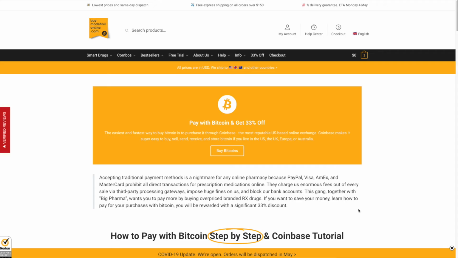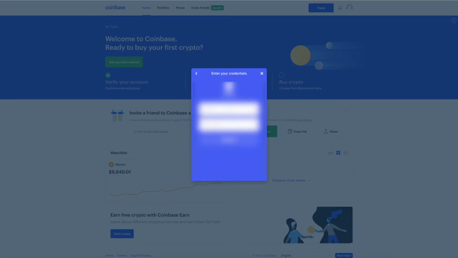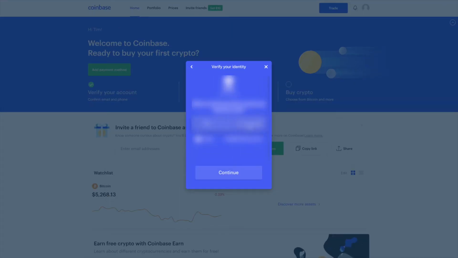So, now that you have your payment details entered, we are ready to buy Bitcoin. But your account will start with a pretty low buying limit. Since I know you're looking to spend more than what the limit is on buymodafinalonline.com, let me show you how to raise your limit. First, go to the Coinbase dashboard, click on Settings, and then click on Payment Methods. Then, click on the Add Payment Method button and add a bank account. This will raise the limit on what you can purchase with your account. Then, just put in your bank account information and click Add.